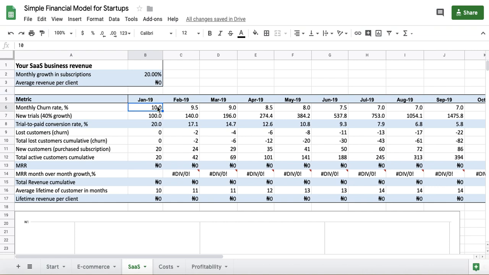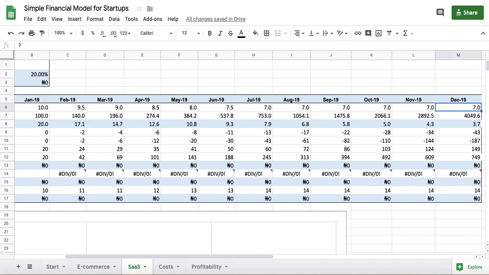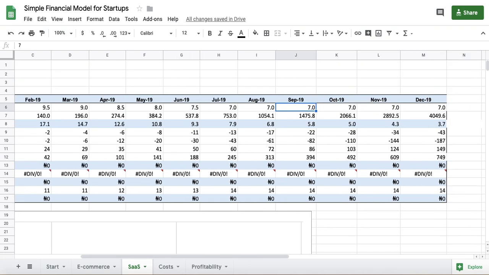We've put 10 here, and your first month is probably going to be the worst, because as you're figuring things out and figuring out the best way to model your business, you'll get better and better at that over time. So we've put that every month we reduce our churn rate by 0.5, and by July we would have figured it out, and we will have a nice solid churn rate of about 7%, right?